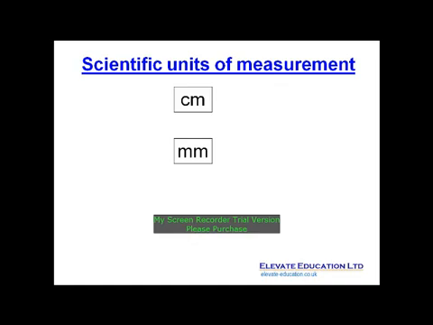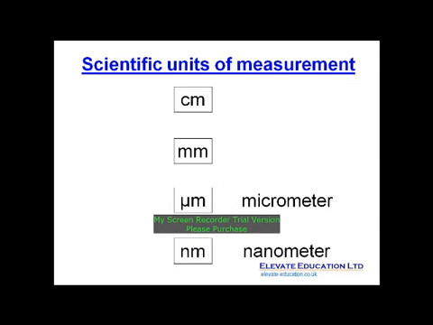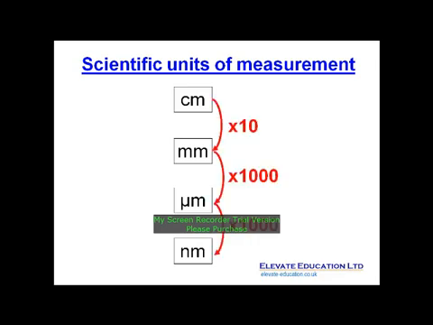The ones that we need to be aware of for cell biology are firstly micrometers and secondly nanometers. A micrometer is 1,000th of a millimeter and a nanometer is in turn 1,000th of a micrometer. If we wish to convert centimeters to millimeters, we should know we times them by 10, but to convert millimeters to micrometers we have to multiply the measurement in millimeters by 1,000 and the measurement in micrometers by 1,000 to turn it into nanometers. To turn nanometers back to micrometers, and in turn micrometers into millimeters, we do the reverse operation, we divide.